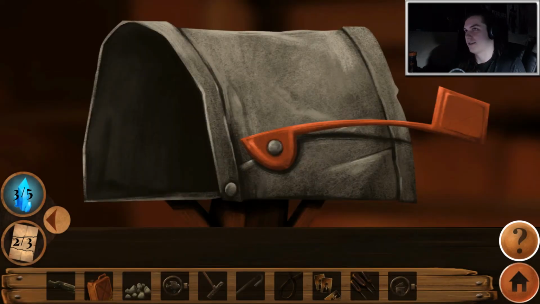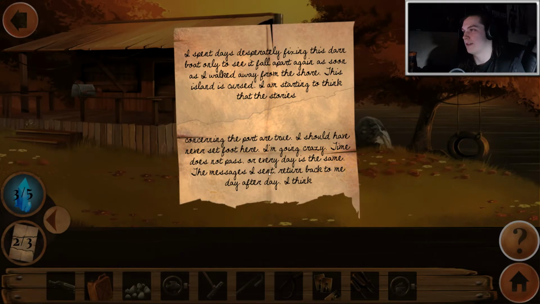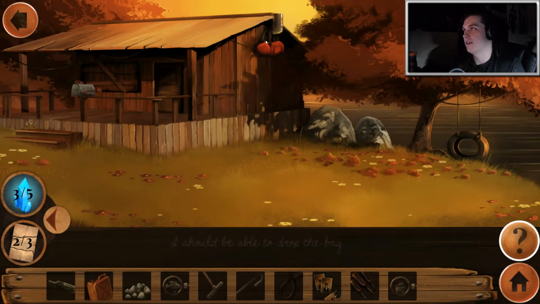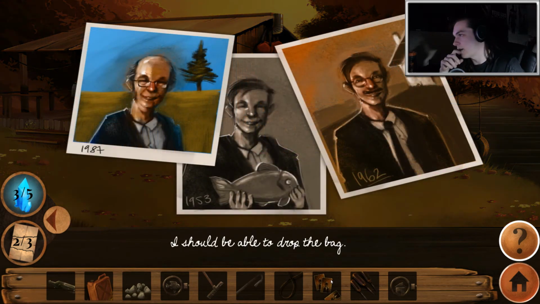Okay, so we found that. Not really sure if we needed that, but okay. Hold on. The message I sent returned back to me day after day, I think. Okay, so no clues there. There is a log. I should be able to drop the log. We found two keys. Found some pictures.